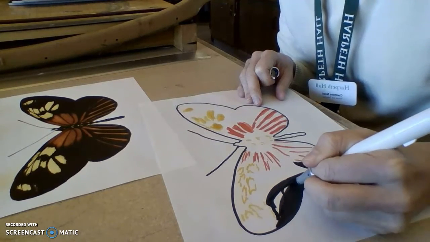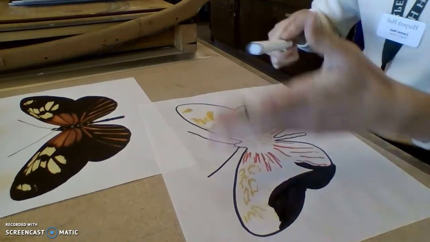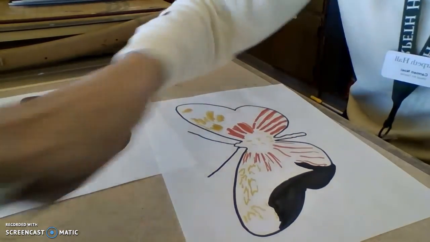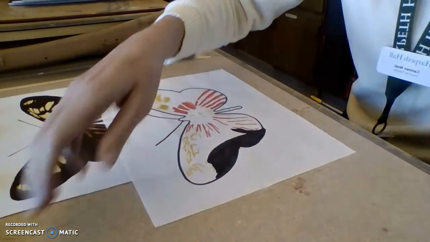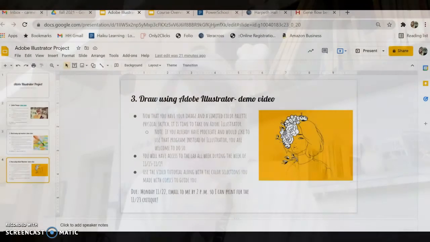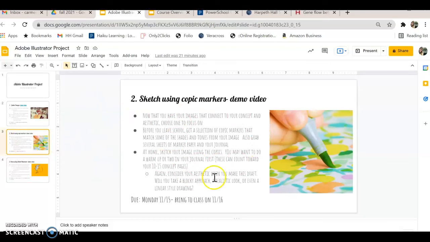So all I'm doing right now is coloring. You don't really need to watch any more of a video on doing that, but I would obviously finish this up using the darker Copic markers that I have, and this would be something you'd want to bring in on Tuesday, the 16th of November, so I could see it and then help you get started when you ultimately work in Adobe Illustrator. So just previewing that, this is coming next week. You'll be working down in the lab, but without getting too far ahead, let's just focus on reducing color and using Copic markers as we step towards Adobe Illustrator.